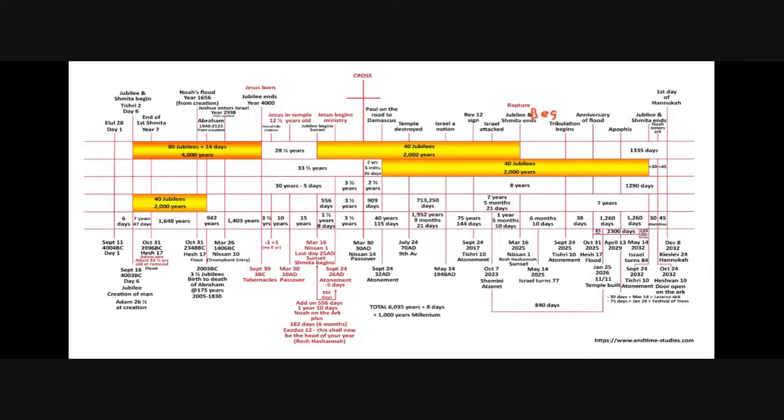Again, I'm not here to try to force anybody into believing the calendar. I'm just here presenting an idea to you that you might be able to agree with. All right. Or at least consider that March 16th is the date the rapture is going to occur at sunset in Israel. At least consider that.